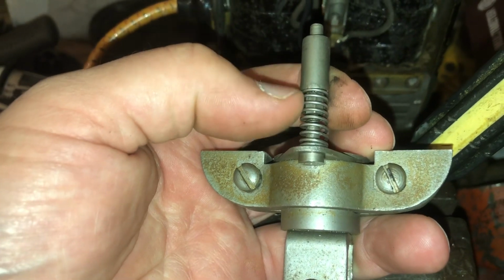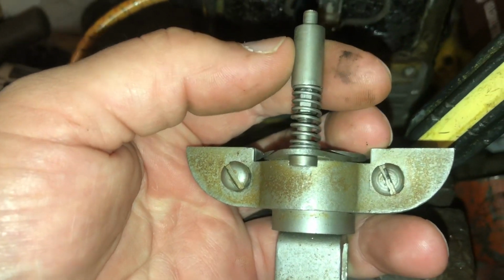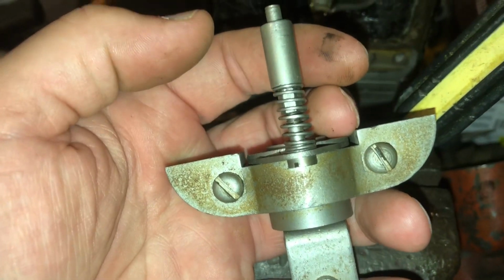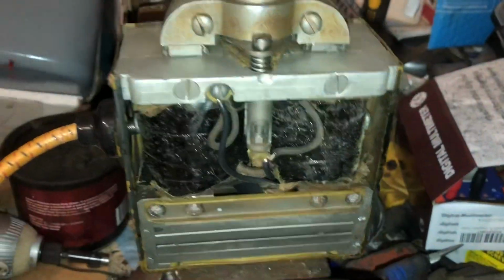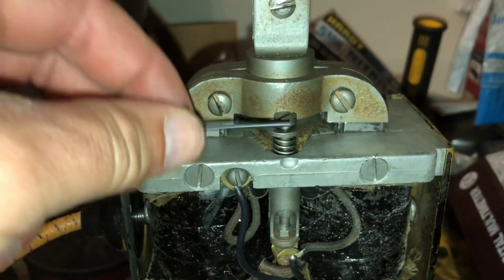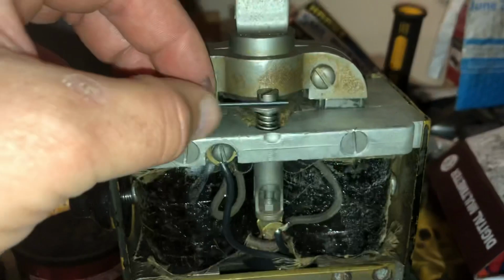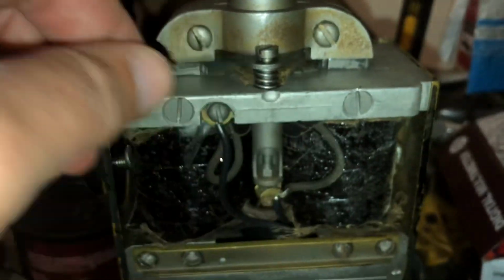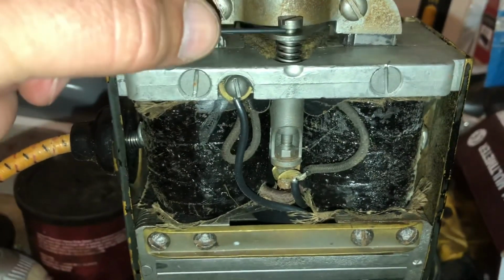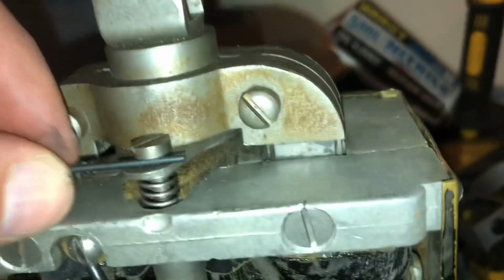This bottom part threads in and backs up against that nut. So I got to basically just make this a little bit longer, like a hair longer, not too much, you know. And we'll see what happens then. All right, so I got the thing adjusted, and what Shop Dog Sam says is that if you put your drill bit underneath the point screw here, it should fit right in there like 1/16. So I put my drill bit in there and it's just a hair loose, which is what he recommended. So I think the gap is properly set.